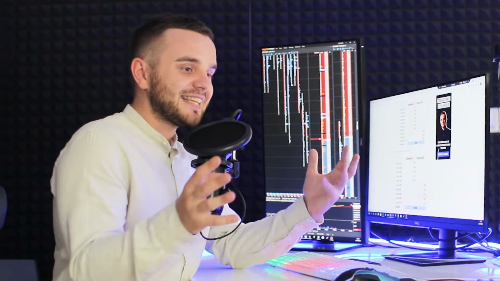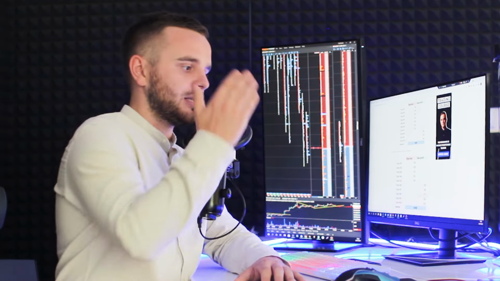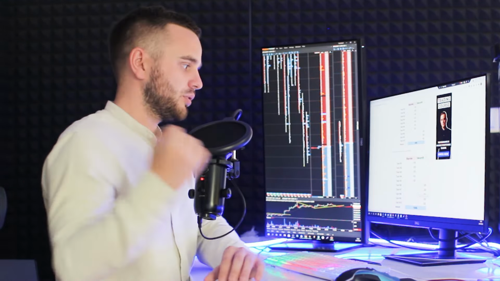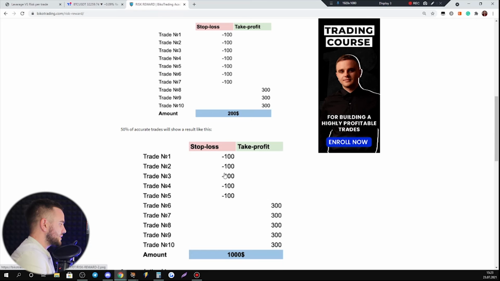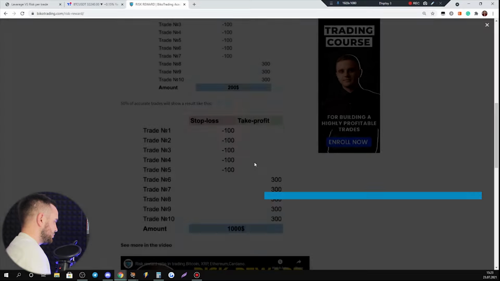And also, tell me please, do you know which trade will hit take profit? No, you don't know, because theoretically any trade can hit take profit or stop loss, and your major goal is to focus on proper risk reward. Imagine you have a risk reward and a win rate of 50%, so 50% of your trades hit take profit. If your risk per trade is 100, with a 1 to 4 risk reward, you made 1000 USD after 10 trades. That's a beauty, my friends.